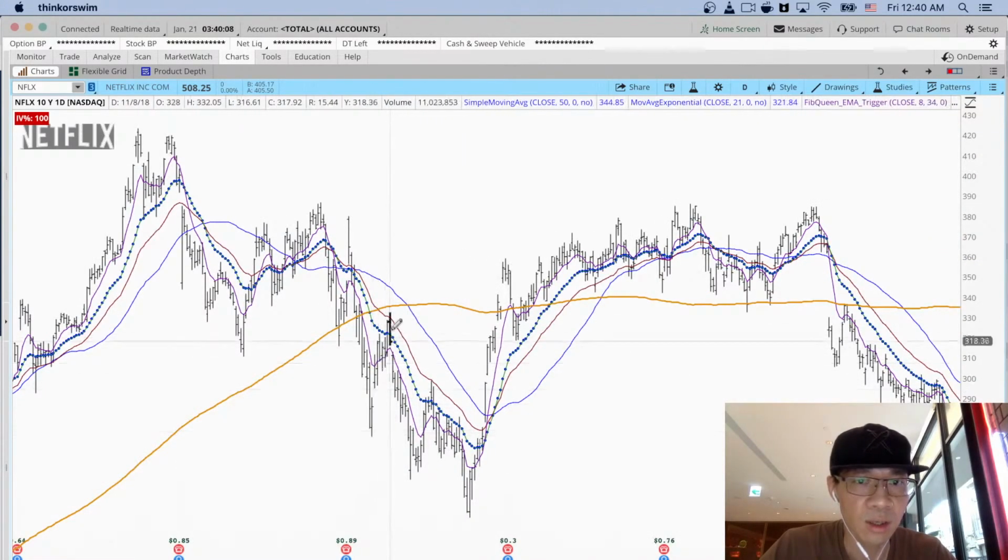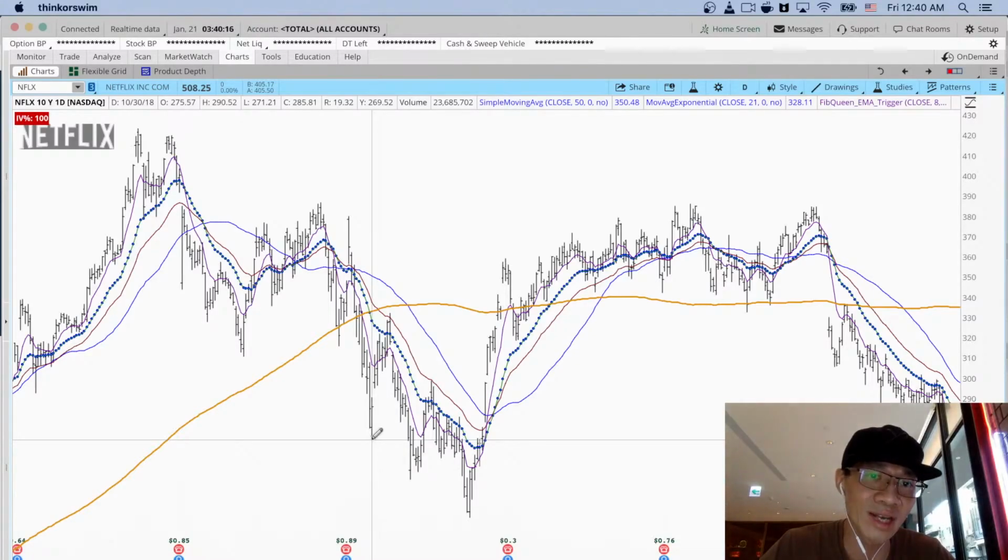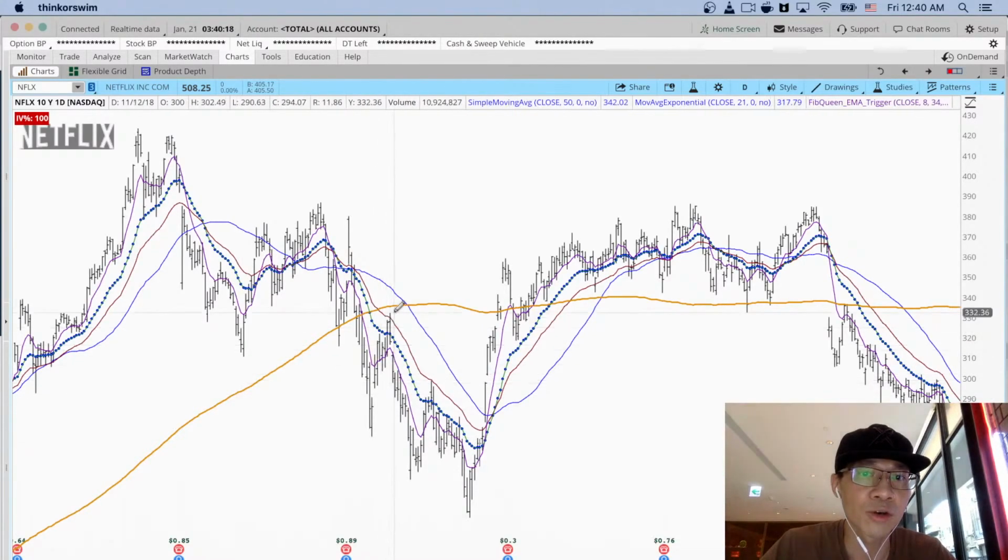Over here, this behavior is very similar, right? So price traded below that 200 moving average. This is back in 2018. It retraced back up, wasn't able to get above this 200 moving average, and continues to sell off. But what I'm interested in is this pullback right here. How does it measure to this pullback over here?